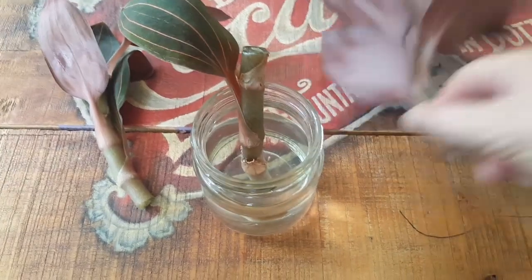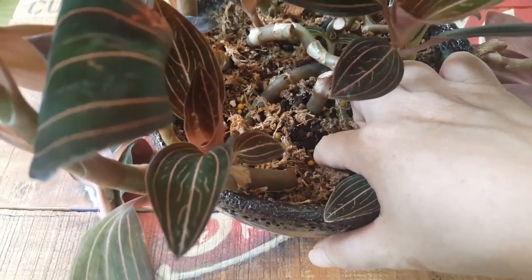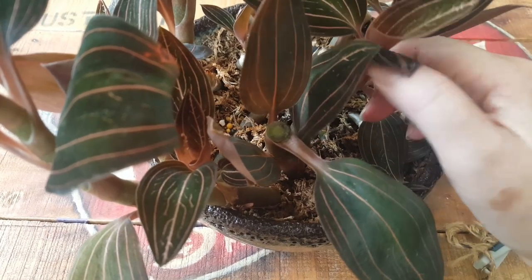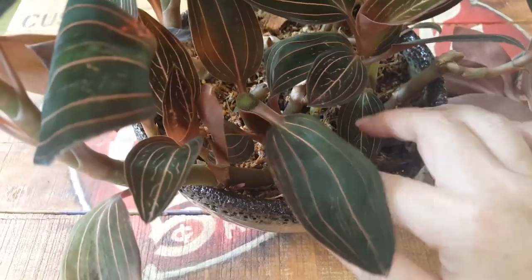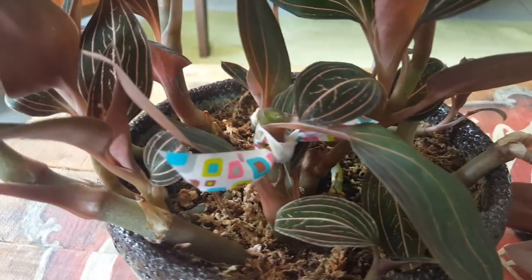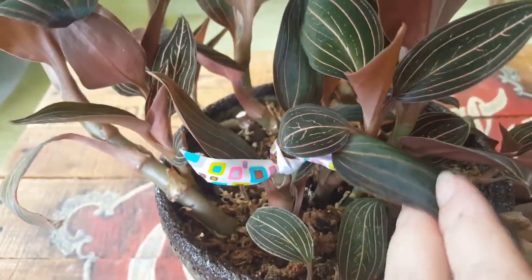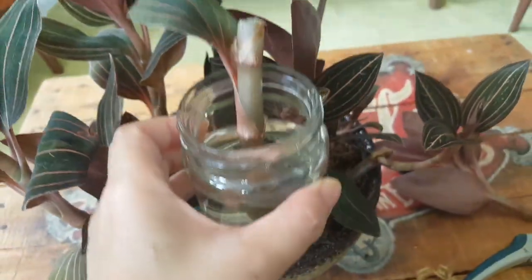And then I'm just going to use my fingers, make a bit of a hole, and then I'm going to just push it in here. Oh, I just broke a leaf. Such a klutz. I'm such a klutz. Okay, I'm just going to push it back in here. So, hang on. Let me do something. Okay, this looks a bit weird, but I've just tied a ribbon round the new cutting so I know which one it is that I've stuck in here. And then we can actually compare it in a couple of weeks and see how the root growth is compared to the one in the water.